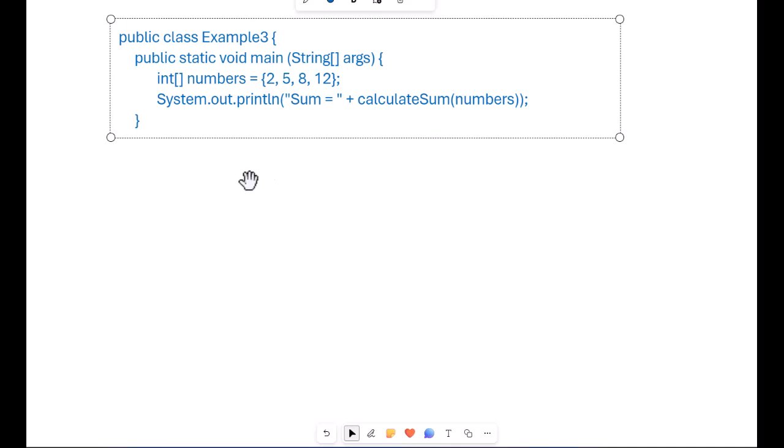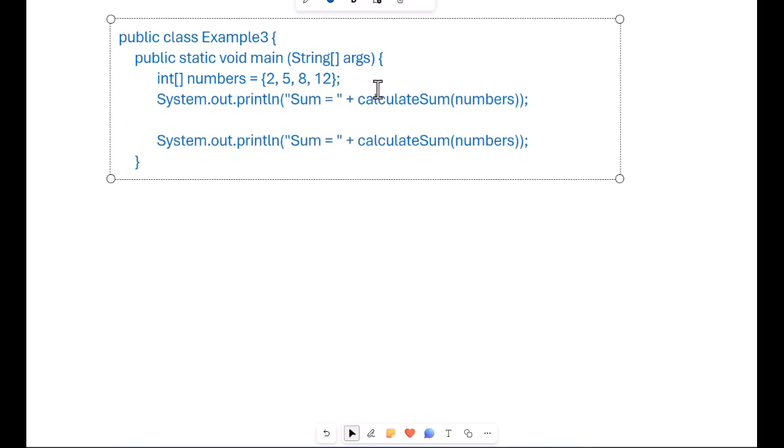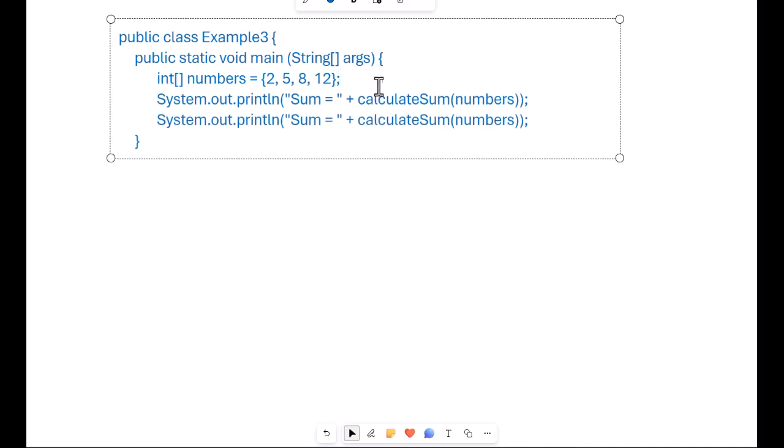Now what is really happening over here? When you send a reference and when you send a value, let me assume I have two calculateSum methods. One of them takes an array. Another one takes a variable.